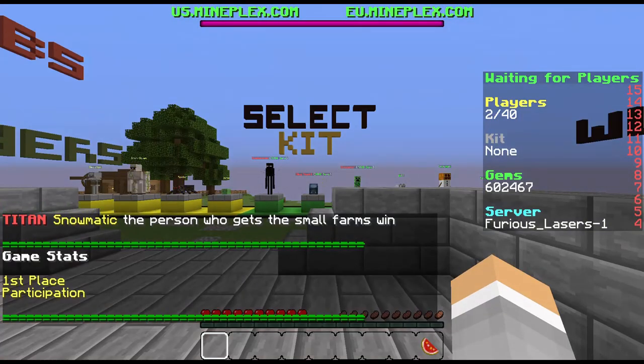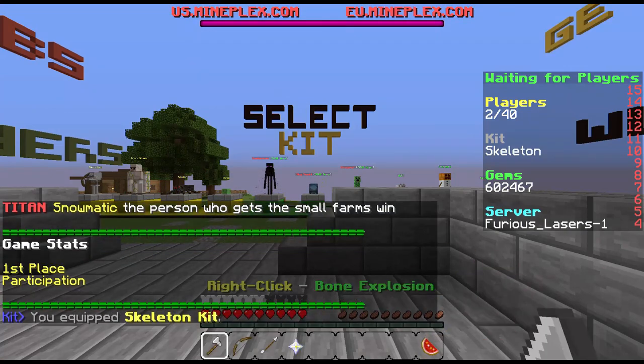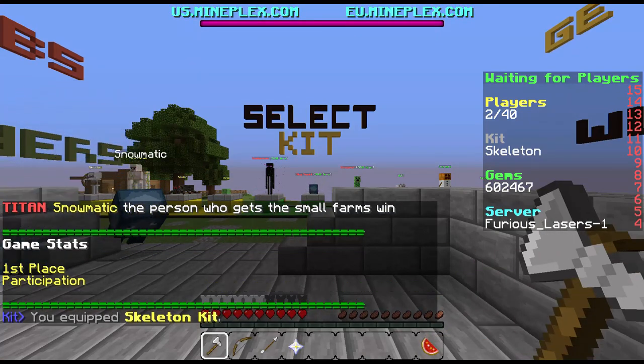So remember guys, always get all the wheat when you play Hunger Games, or else you're just wasting farmers' effort.